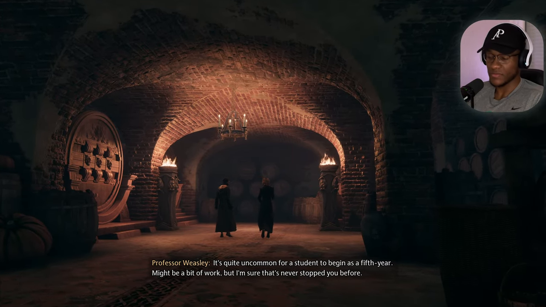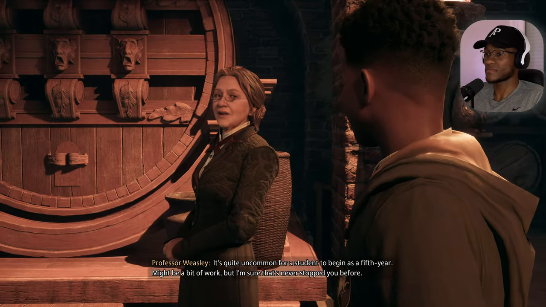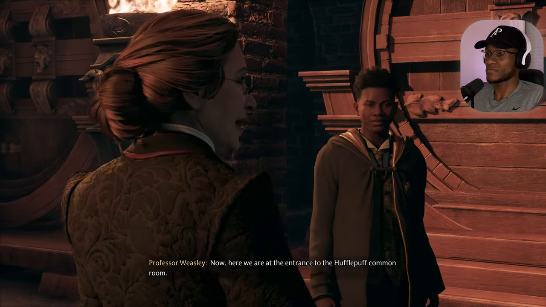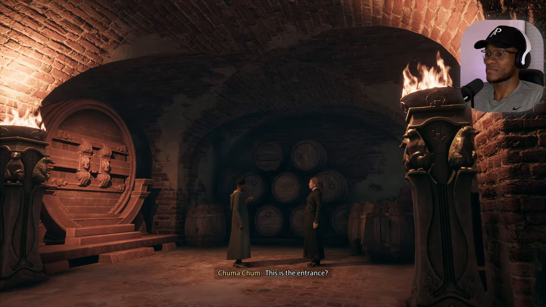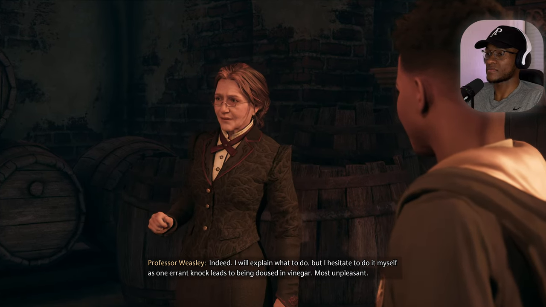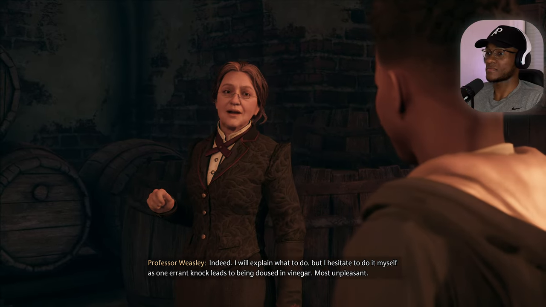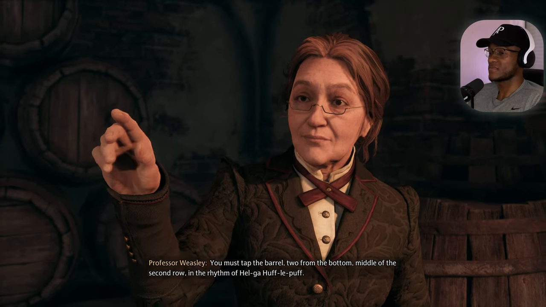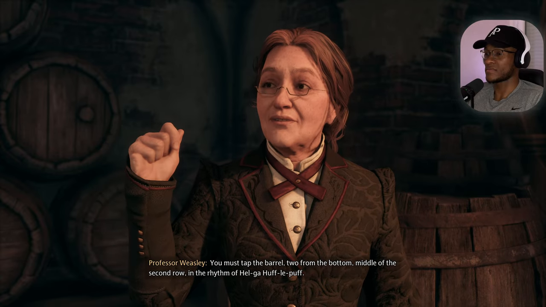It's quite uncommon for a student to begin as a fifth year. Might be a bit of work, but I'm sure that's never stopped you before. It hasn't, Professor. Now, here we are at the entrance to the Hufflepuff common room. This is the entrance. Indeed. I will explain what to do, but I hesitate to do it myself as one errant knock leads to being doused in vinegar. Most unpleasant. You must tap the barrel, two from the bottom, middle of the second row, in the rhythm of Helga Hufflepuff.